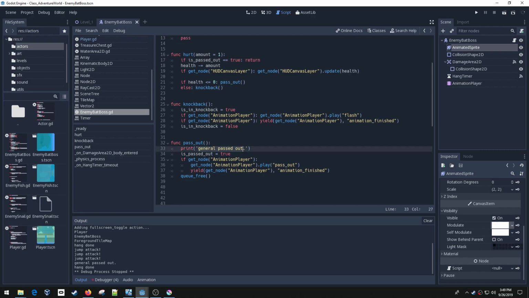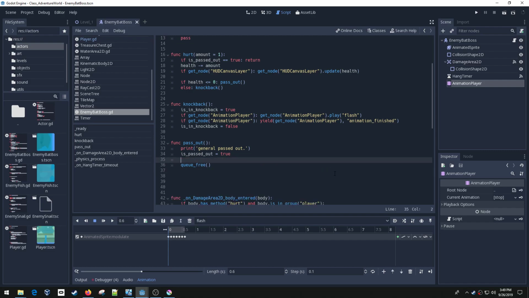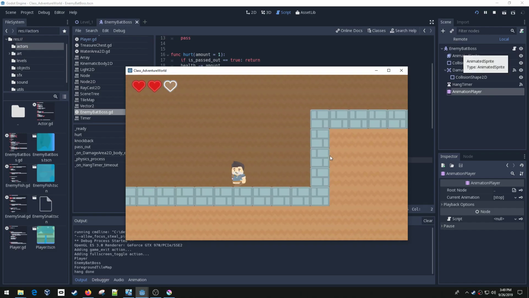Passed out, so it said general passed out. Passed out is true. Oh, my animation player's goofing up. So it's saying, hey, there's an animation player here, but he doesn't have this pass out animation. And so it's like stuck hanging on this. That's where I goofed up. Okay, so we just need an animation on here called new pass out. And I don't really care what it does. Matter of fact, I don't even need this. What I can do is delete that one. What I can do is just remove this, and instead, yeah, I can just remove it. What I probably want to do instead is play my dead animation so that he falls to the ground, so we'll have something else happen.